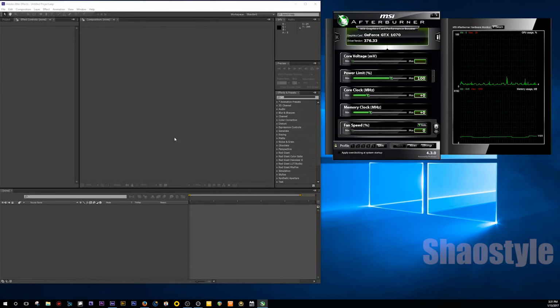Alright, so I've got After Effects open here, and also MSI Afterburner, and I've got two little graphs going. One is the GPU usage, and the other one is the VRAM usage, the memory that's built inside the graphics card, right? Obviously, I've got a lot of things going on. I have my web browser open, the screen recorder going, After Effects and all this other stuff, so more memory is being used on my graphics card. So right now it's up to 1 gigabyte, right?